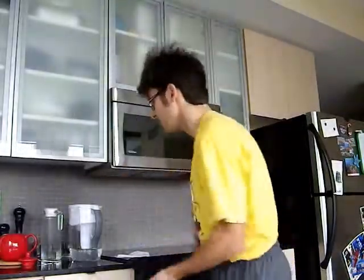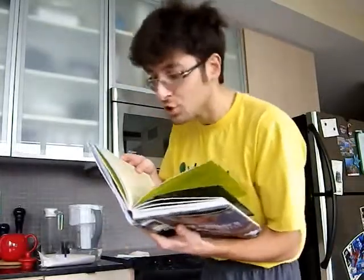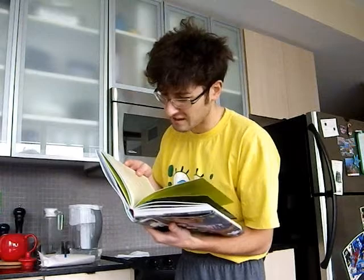Hello there. Today I bought this fish and I'm going to try a recipe from the Gordon Ramsay book. I've never tried it before. This is a red mullet with orange and fennel. Fennel? Fennel?